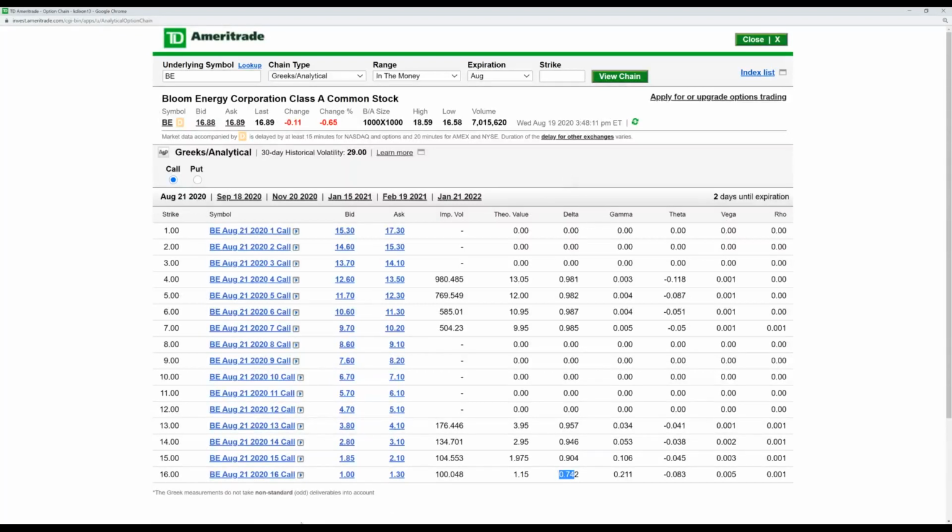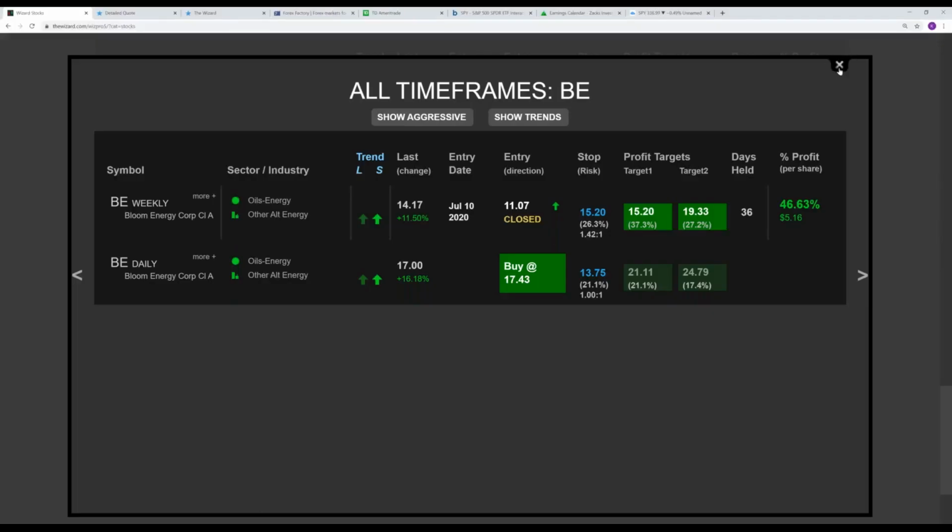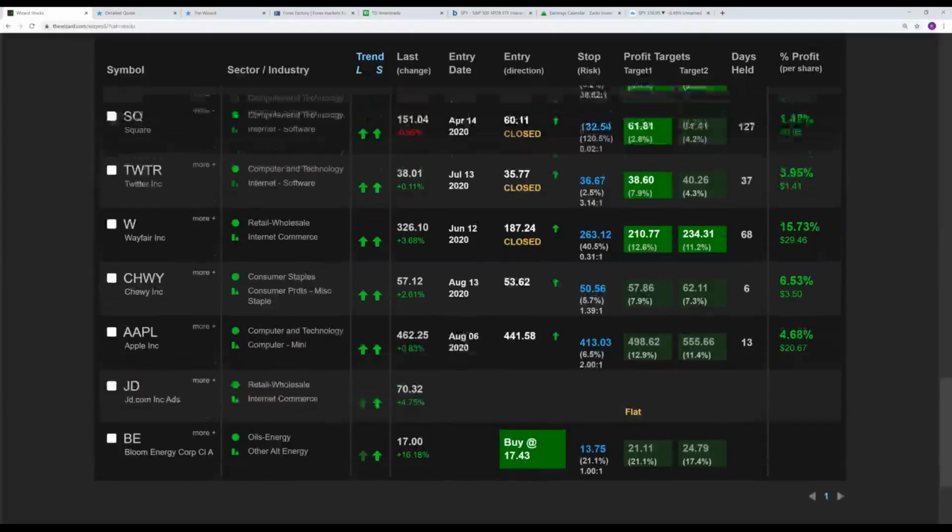So the rules for trading options. Now this is simple. Once you know where you're going to get in, then you design how you're going to get out. And within the Wizard, we have those rules. But I also wanted to give you an extra value. So aside from those rules, sometimes, for example, the Wizard has so many long trades there that it's coming down to, hey, Kevin, you missed that entry. You got to design an entry on your own.